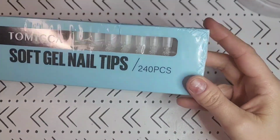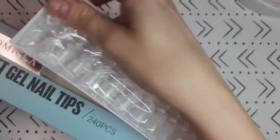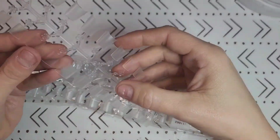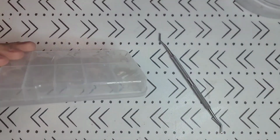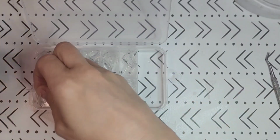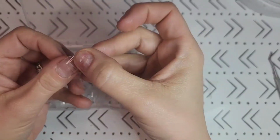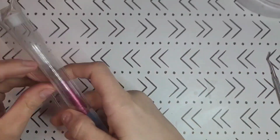So today's the day. I'm going to open up all my goodies that I got off of Amazon to do this with, and then I'm not going to use some of them. So I got some short nail tips in stiletto and coffin. That way I don't have to file down and reshape, because I'm not very good at that, and sometimes when I do that they all come out wonky.